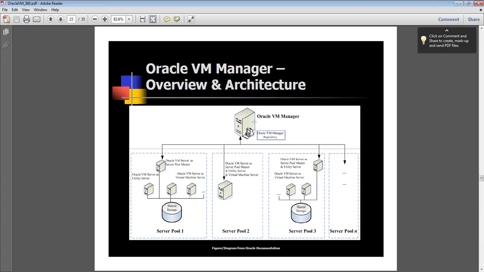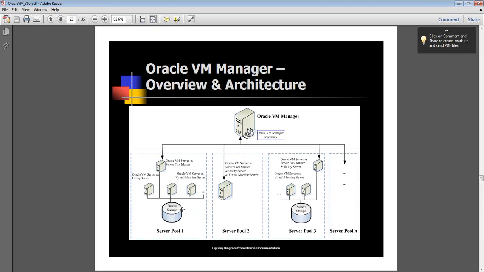On the top you can see your Oracle VM Manager management machine, which is responsible for managing all your Oracle VM infrastructure, and uses what are called Oracle VM agent daemons that sit on all your Oracle VM servers or hypervisors.